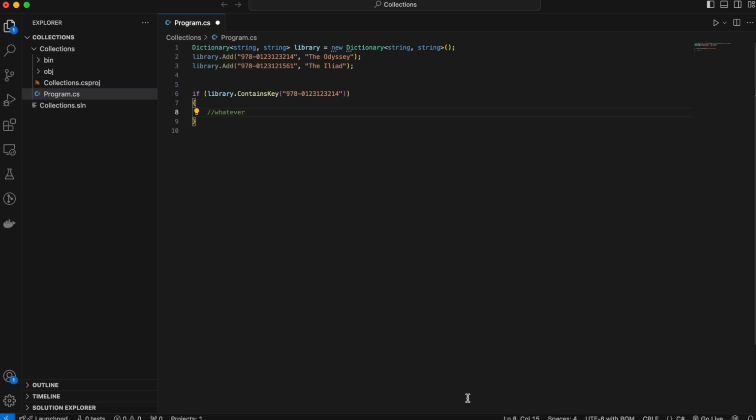Now let's dive into the HashSet to ensure uniqueness and fast lookups. A HashSet is an unordered collection that ensures uniqueness. It is ideal when you need to store a set of items and ensure no duplicates. Like a dictionary, a hash set is based on a hash table, but it only stores values, not key value pairs. The hash of each item is used to ensure that no duplicate values are added.